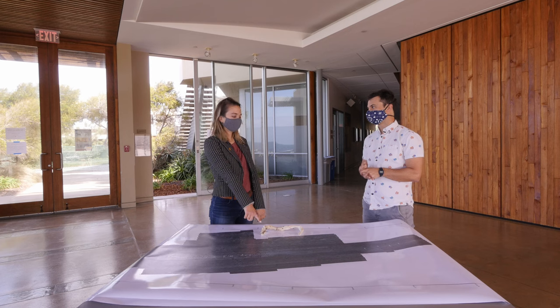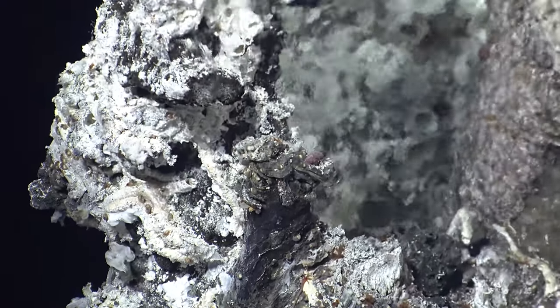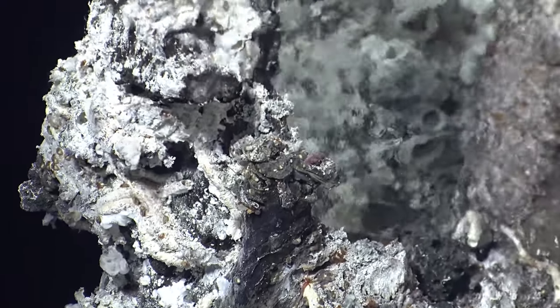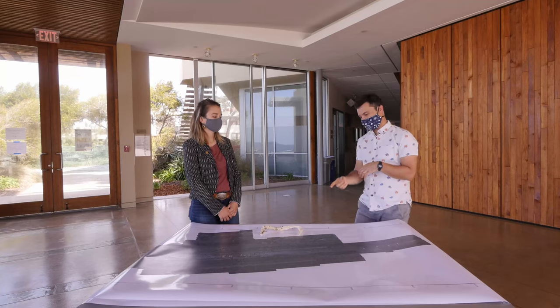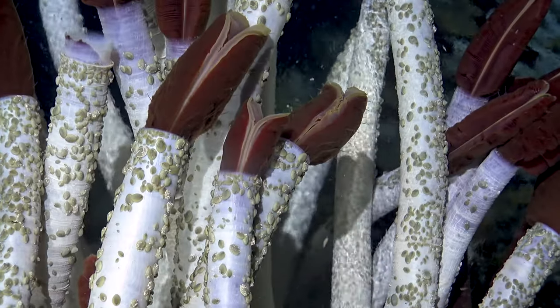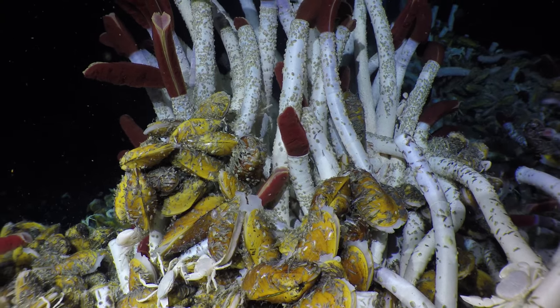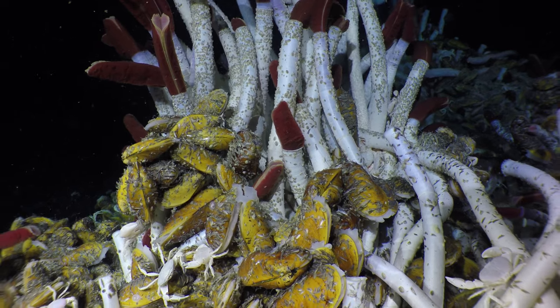Is there a pie analogy? Can we do a pie analogy? There isn't really a pie analogy. In the middle of seafloor spreading we have these things called hydrothermal vents, which have very hot water that's full of all kinds of nutrients and minerals that are really useful for animals to thrive. This is the case for a creature called a tube worm — originally it would have been about two meters long, straight, and maybe an inch in diameter.